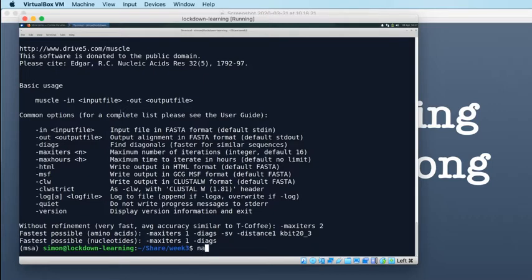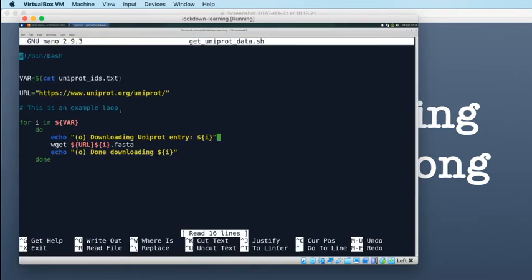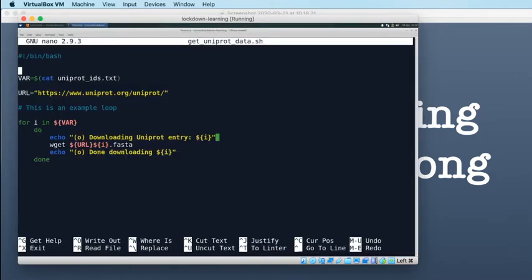So nano, and then the name of the script, which is get_uniprot_data.sh. Okay, so here is the script that we wrote earlier in the week. I think we wrote this on Monday, didn't we? I'm just going to add a couple of additional comments. So here we go.